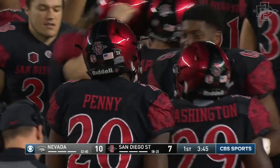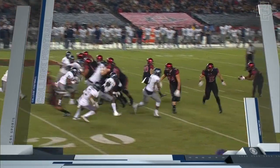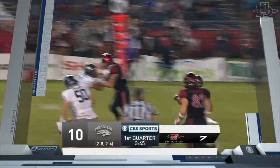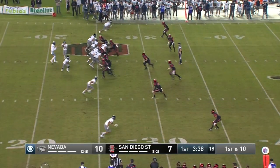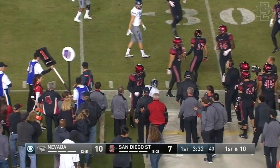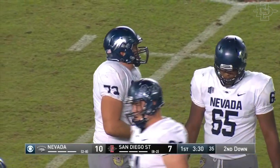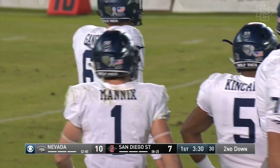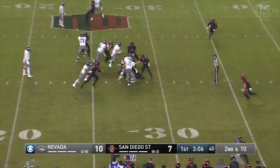We've got a good one brewing here in San Diego as Rashad Penny houses another touchdown run. And they're back in it. Here he is — comes out looking for the pass, it's not there. No problem, just take it the other way and rip off the long touchdown run. You can see the explosion that Rashad Penny has. Hometown product Corbin out of Sparks. And this is McClain Mannix — first time I looked at his name, I thought he was some kind of movie star. Tackle made by Tariq Thompson. Ty Ganji — four of seven for 110 and a touchdown so far.